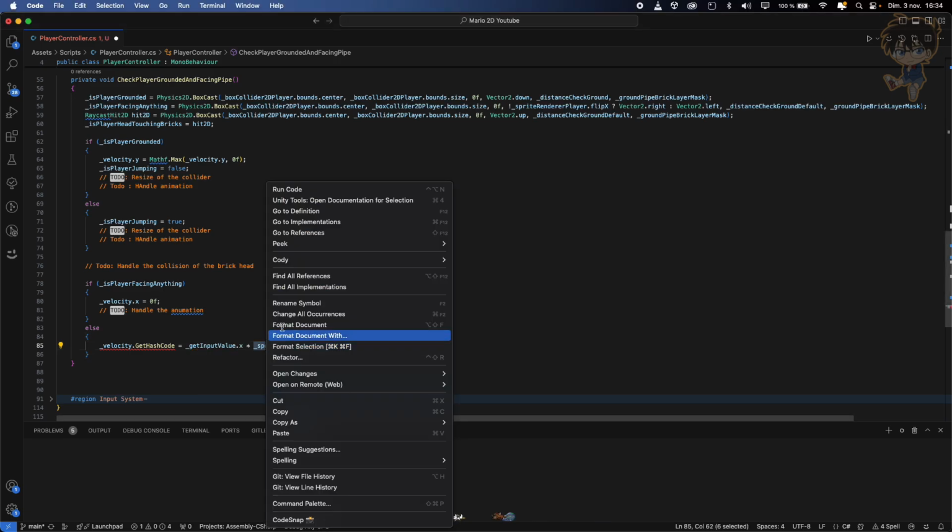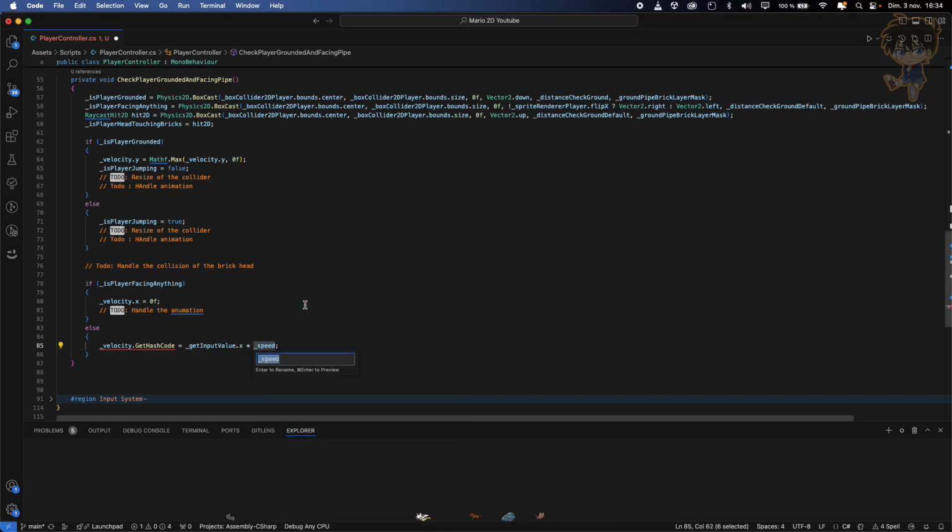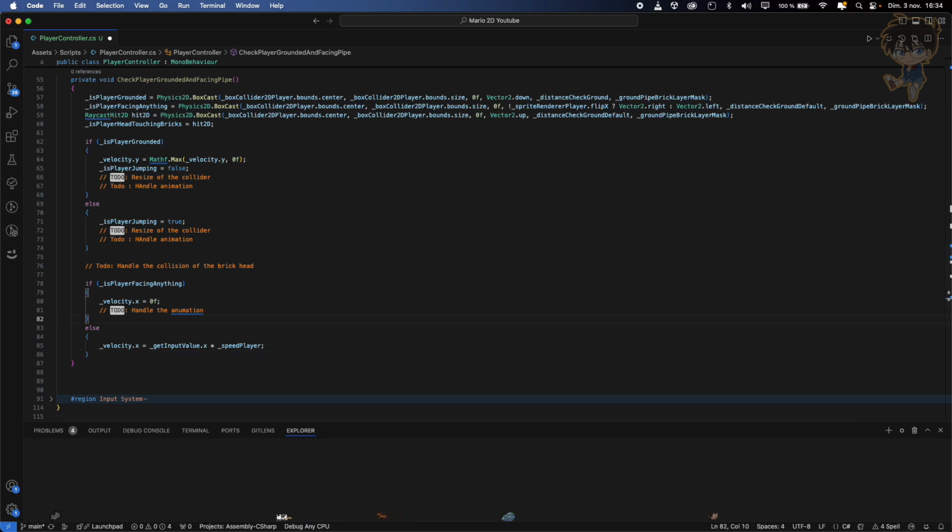Let me just quickly rename this. So I will say speed player, because I use player anyway, not hashcode. Okay, so now we check everything.